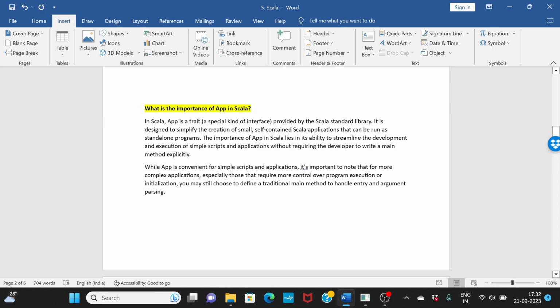So this is something some developers will use. If you just want to get started and write a small application, you use this App trait. You don't want to define any main method. Although this will work, typically we would not advise or encourage people to use this. We would want to follow the traditional method of the main method. But because we have seen some people use this in their projects, and this has also been asked in the interview, that is the reason why we are covering this.